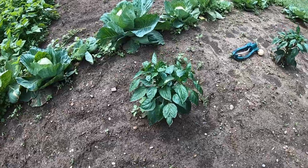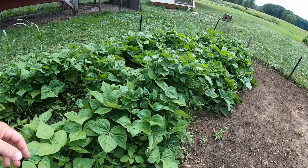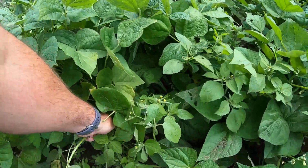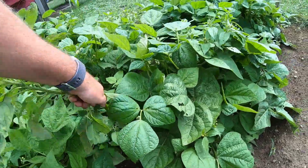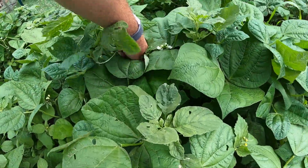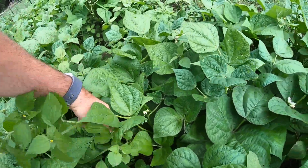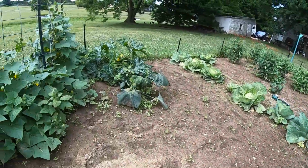We finally got some rain, so the garden's doing pretty good. Beans, they're coming on pretty good. So the beans will probably be ready to harvest here in, I don't know, another week and a half. So hopefully we get some good ones. But I have been seeing the Japanese beetles out here, so I'm gonna have to put some Sevin dust on them.